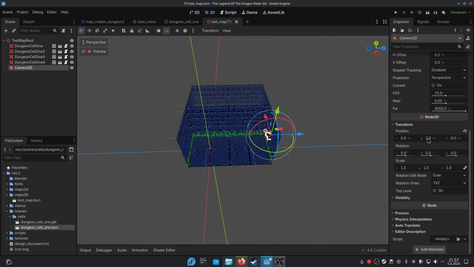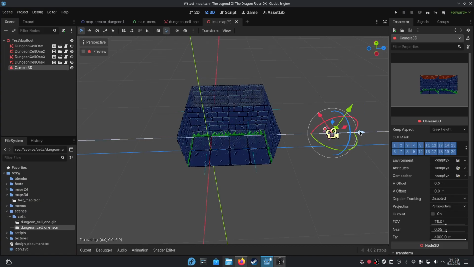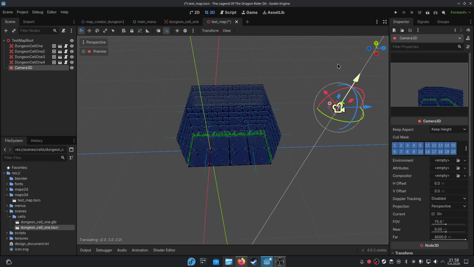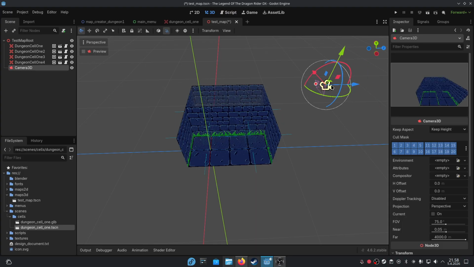There's one change. Yeah, 2 whole meters. And maybe now we could set it up like this so we could actually see stuff.